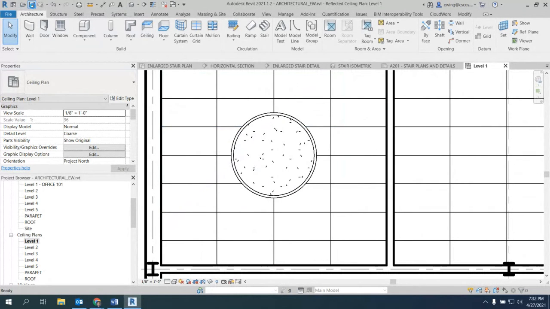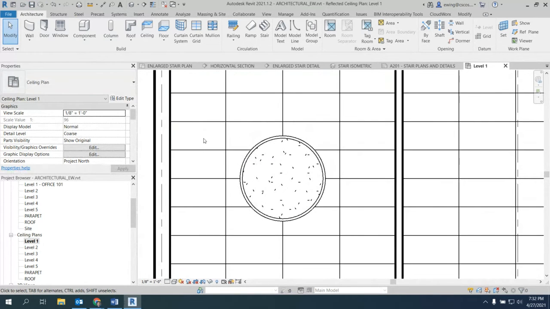So let's hit save. Now, electrical engineers get annoyed when architects do this, but if they had their choice, they would put 2x4 parabolic troffers in everywhere, right? So if you want an ornate lighting fixture, wall sconces, pendants, you need to either find them from the manufacturer or model them yourself and put them in your model, and let the lighting engineer deal with the lumens and the foot candles, right?